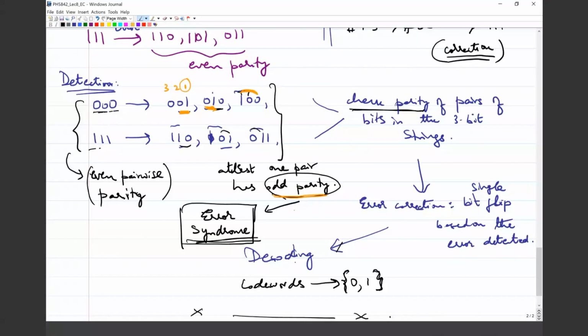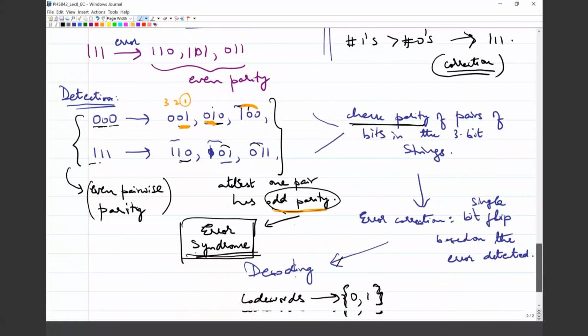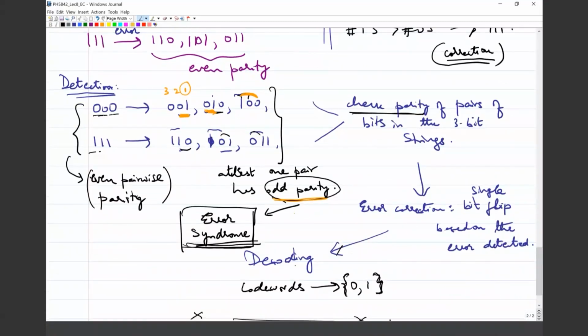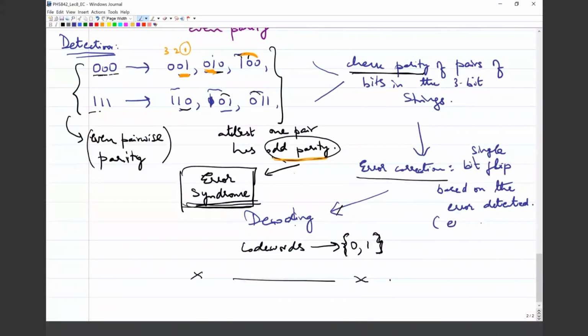Yes, ma'am. So that's what the detection step is all about. It's about getting what are called error syndromes. I put singular here because there's only one kind of syndrome, but there could be multiple kinds of syndromes, with more complicated error models as in the quantum case. Once you have detected, error correction is usually simple. You simply have to reverse what happened. In this case, it's a single bit flip, and the syndrome tells you the location where you have to do the correction, so the correction is based on the syndrome.